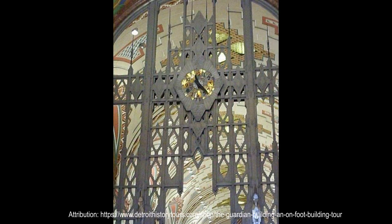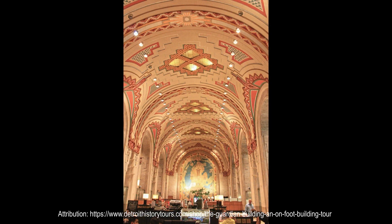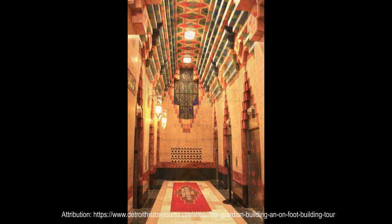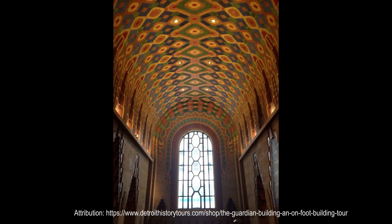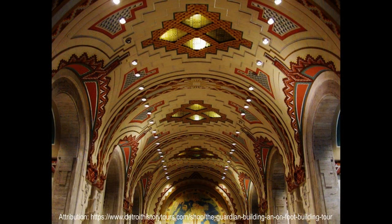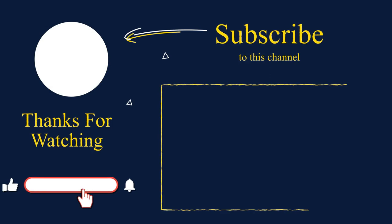The Guardian Building is a timeless depiction of creativity and accomplishment. It represents a past era enriched by people who believed in the success of Detroit and its many cultures. The building has been designated a National Historic Landmark — the highest honor given by the National Park Service. Today, under new ownership and management, the Guardian Building encourages commerce in a new era. Its strong foundation can once again provide a prestigious address for commerce and opportunity. The Guardian Building was designed for the future and shall long represent a spirit of innovation and commitment to success.